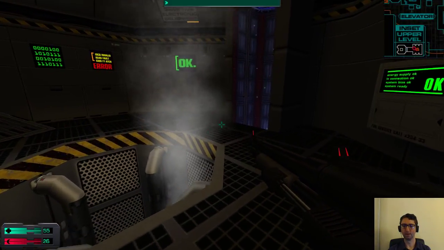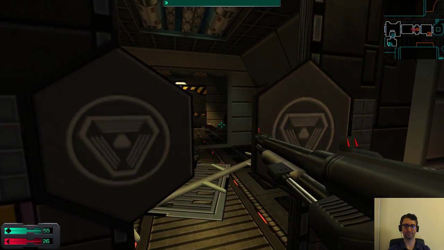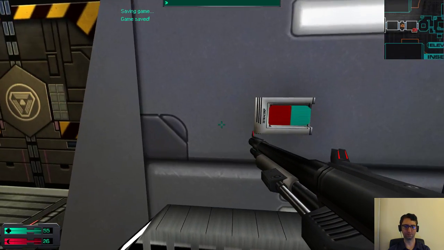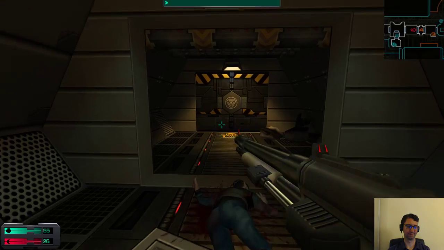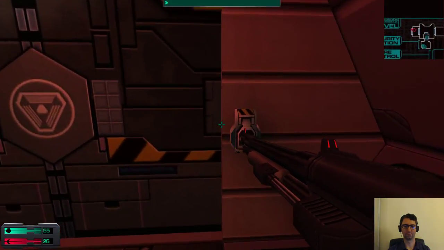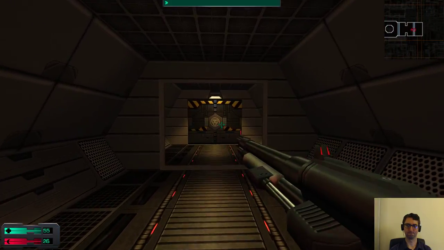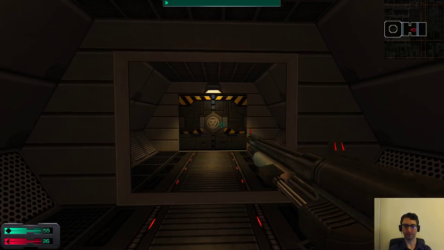So, it's a waste of time for now. And there's a lift here. Let's just see if there's anything useful down here. Nope. Right, let's go through to the cargo bays. Two cargo bay twos, that's helpful.